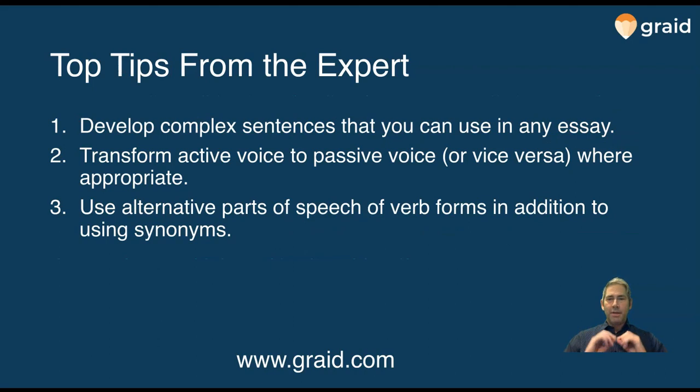So to wrap up, develop complex sentences that you can use in any essay. You might want to go back, pause the video, and write down those sentences. Also, transform active to passive voice or vice versa where appropriate. Usually you can do that when you paraphrase in your introduction. Also, use alternative parts of speech or verb forms in addition to using synonyms. Think about it this way: if you don't have a good synonym, try to use a different part of speech, because then you're demonstrating to the examiner that you can transform grammar.